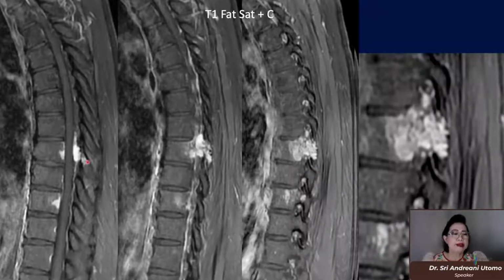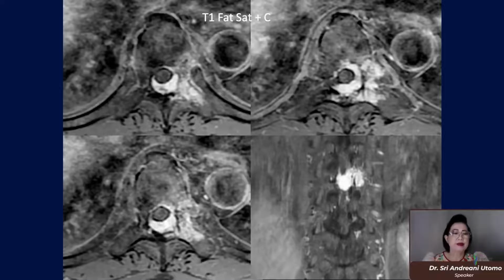With contrast study, it shows vascular contrast enhancement that we can see like a tubular and also serpentine sign. It doesn't look like malignancy for this lesion. And what we see in axial is that in the posterior of the vertebral body, the pedicles are also involved here, and the lamina, and also adjacent extension to the posterior epidural space here.